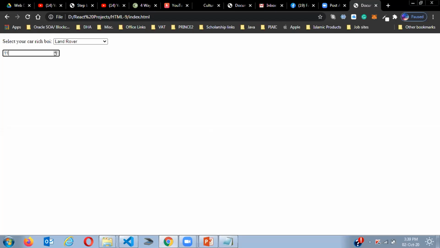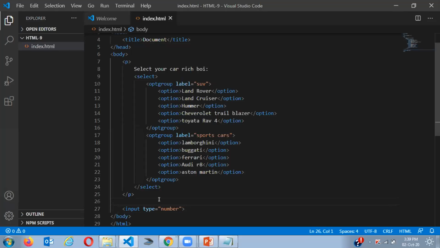But what if I don't want to get minus numbers? How do I do that? Maybe I can write here, let me add it inside the text.